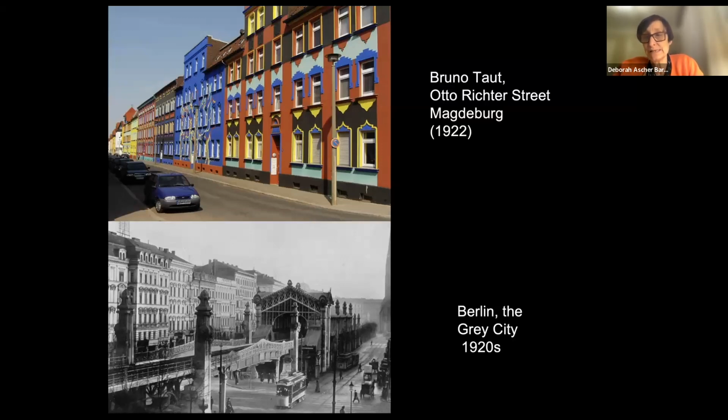Taut collaborated with a team for the project that included Karl Krail, Johannes Göderitz, Erich Weishaupt, and Konrad Rühl. Taut and his team worked with highly saturated, brilliant primary hues, which in the main were cobalt blue, canary yellow, deep cadmium red, and cyan. These enhance the architectural elements and use color contrast, color harmony, and the interaction of color and light to create visual effects. And you see that he used quite a bit of pattern as well.